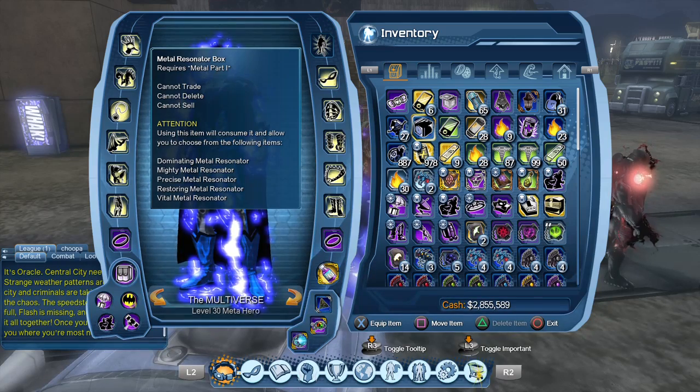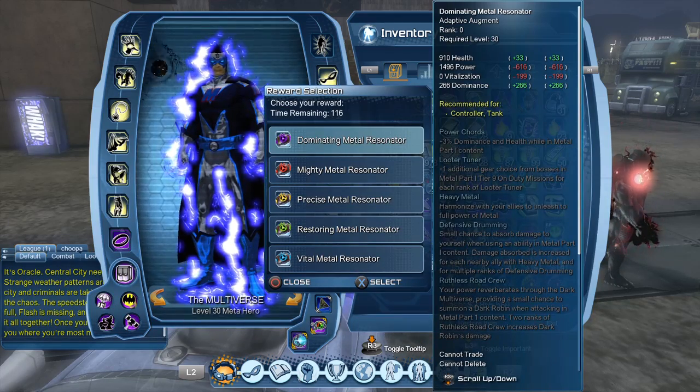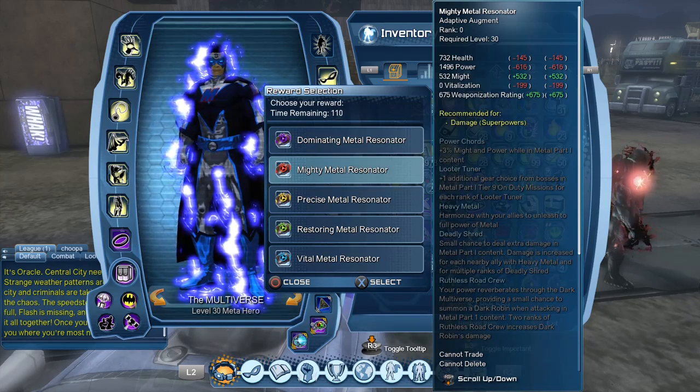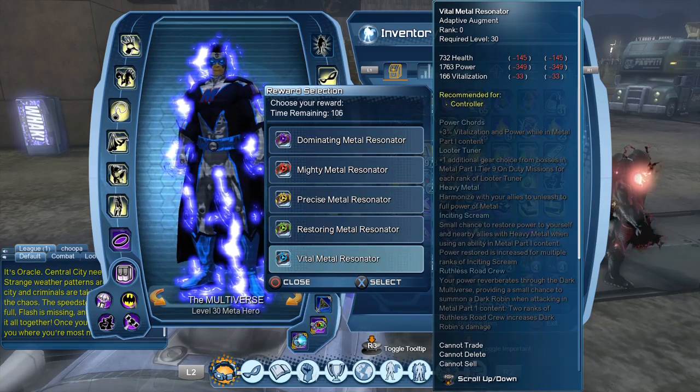Oh, so we're going to be able to choose our first augment in here. So let's click on that. Oh yeah. So here we have the one for controller and tank, which increases basically dominance. We have the might one, we have the precision one, we have the restoration one. But the one I always take is the controller one.